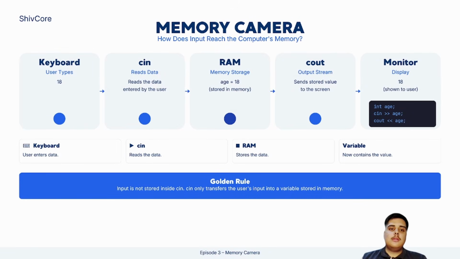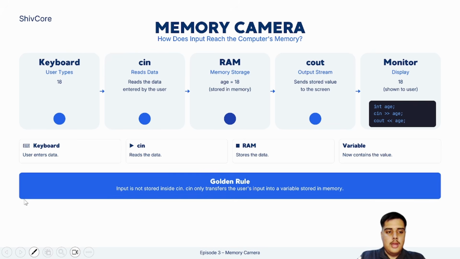Memory camera. How does input reach the computer's memory? Let's say, for example, the user types 18. Cin reads the data entered by the user. RAM stores the data as age is given by 18 as the input from the user. Cout gets that value to the screen and displays it on the monitor, and it gives 18.